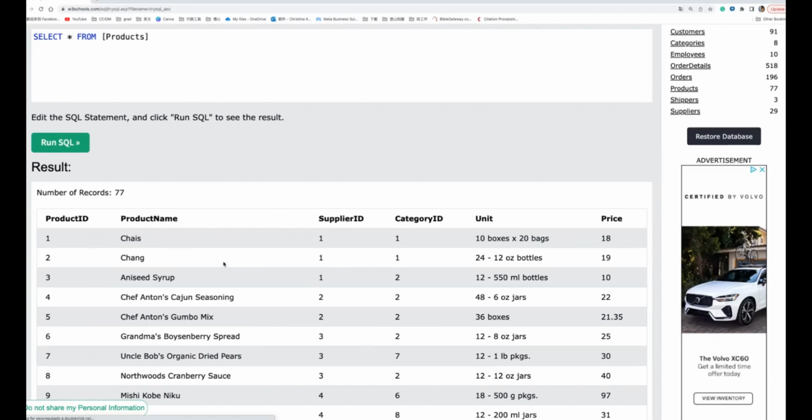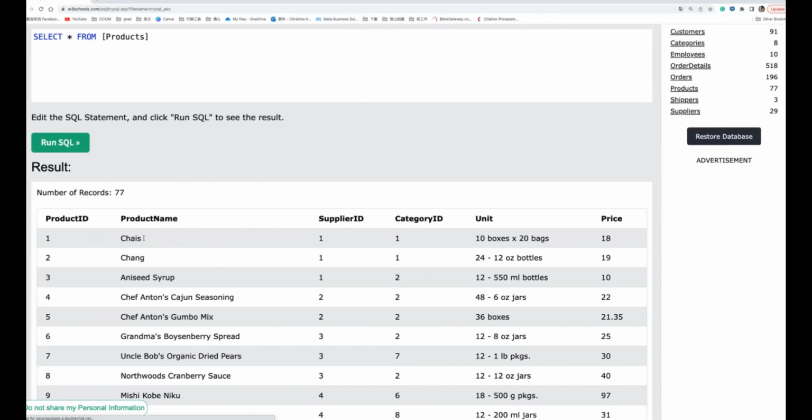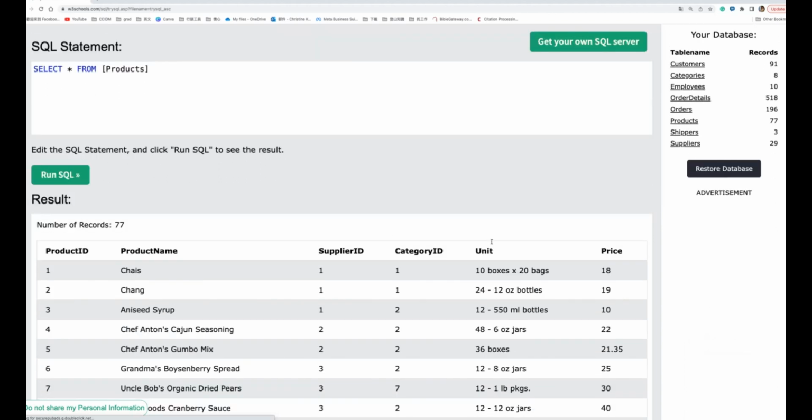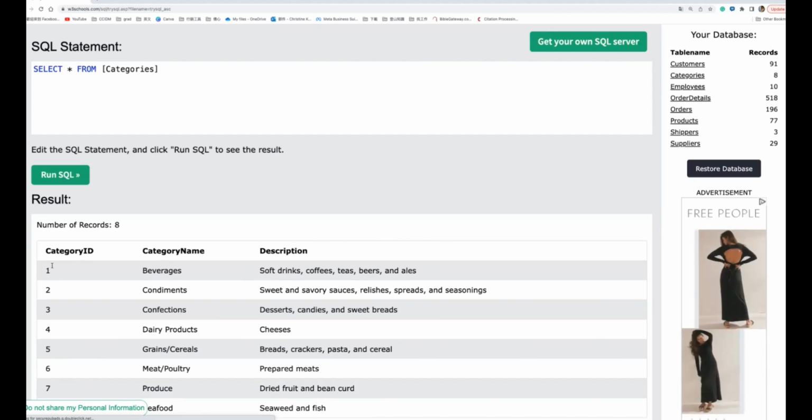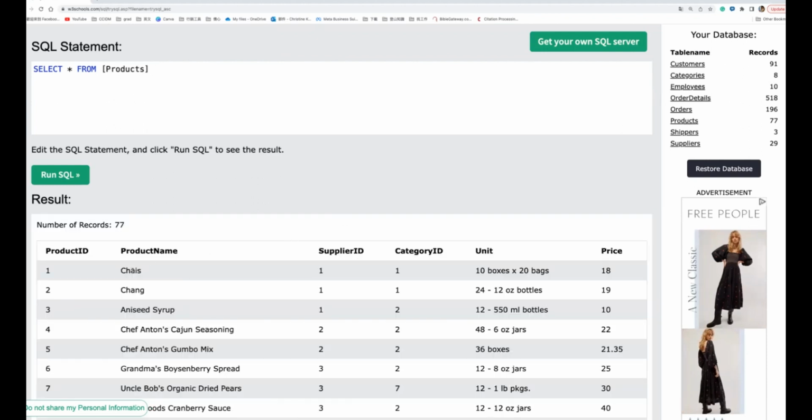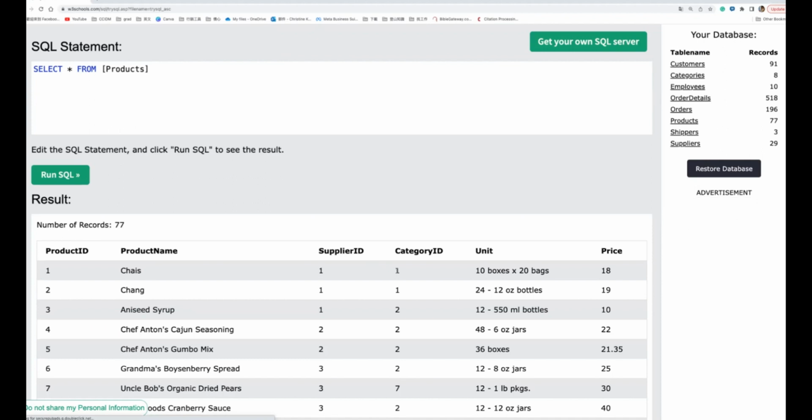So if I want to know which category this product belongs to, I have to go to the category table to check. Oh, so category 1 is beverage, which means this product is beverage. So you have to understand the relationship, and later on you will be able to write the query.